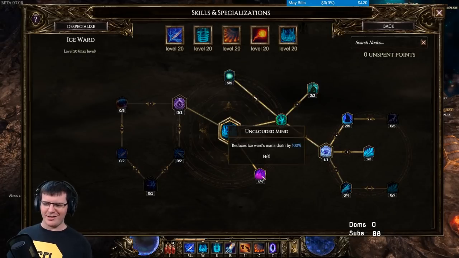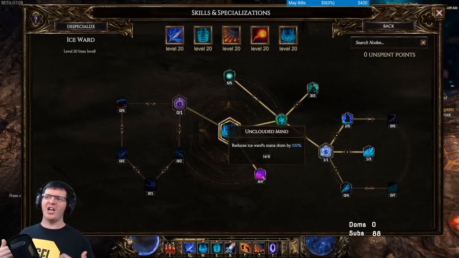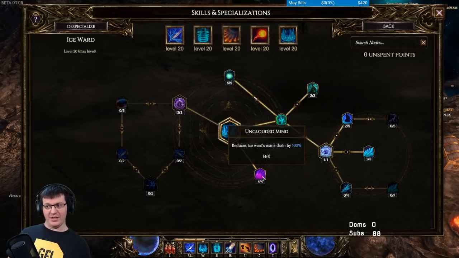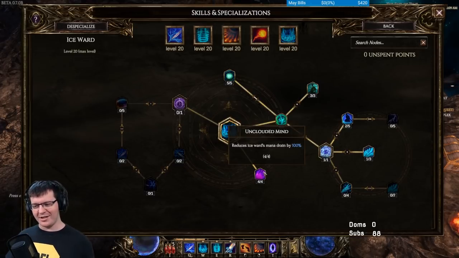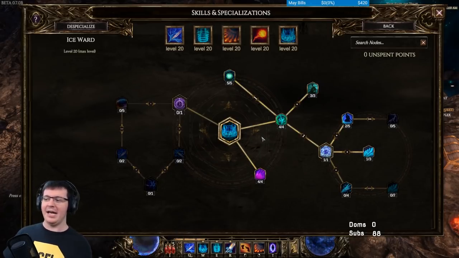And then once I got there and unlocked it, I realized the tree has reduce Ice Ward's mana drain by 100%. Now this is worded differently than other ones I've seen. Other ones I've seen that affect mana say mana efficiency increased by. Now if you were to increase mana efficiency by 100%, that would halve the mana cost. Whereas if you reduce mana cost by 100%, that gets rid of it. That's no mana cost. That's all mana cost gone. So I chucked those 4 points in first, and now Ice Ward doesn't cost me anything at all.